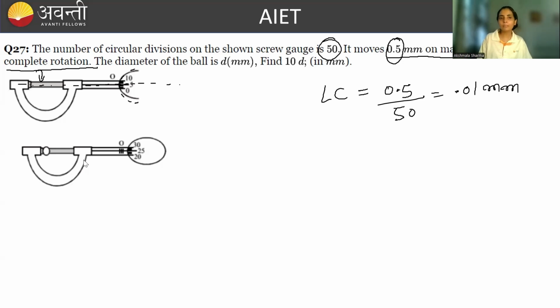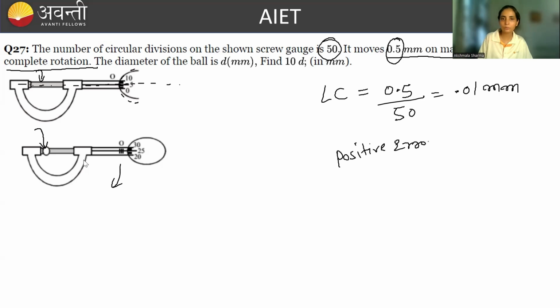So when we will calculate, like here we are putting something to measure and we will get certain measurement. So that measurement won't be correct because it was already measuring some value without this ball being put between the jaws. So whatever value we are getting out of here, from that we need to subtract something to get the accurate measurement. So here there is positive error, and value of positive error is how much?